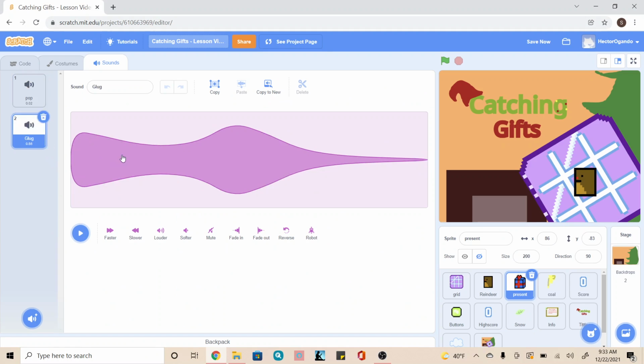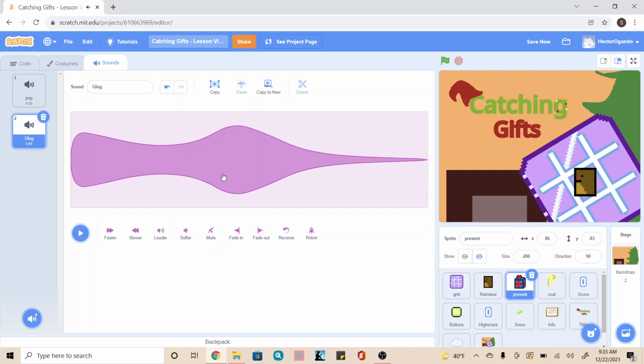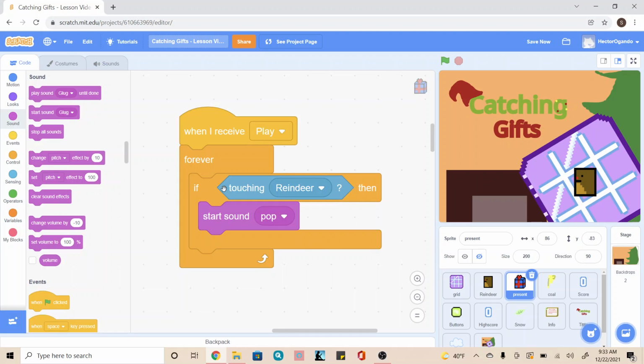Once you've clicked on the new sound, you can always update it by doing different things to it, either making the sound slower or faster, adding a fade in and out, or reversing the sound to make it sound a little bit different. It's kind of up to you what you want to do. An example of this is, that's the original sound. If I try reversing, okay, so you can play around with this and do a bunch of other things. And once you're happy with it, you can go back into the code tab. You want to click on the old sound and click on your new sound.